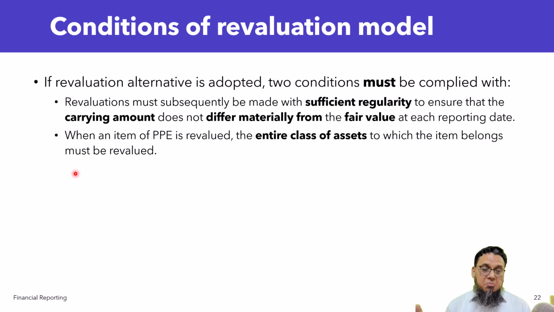There's nothing going on except for Trump's possible arrest in Washington. So management might get creative and say that we are going to value the Washington hotel at fair value, on a revaluation amount, and continue to value the Paris hotel on the cost model. That's not permissible. The standard says that if you choose a model, you have to apply that model to the entire class of assets that belong to that category.